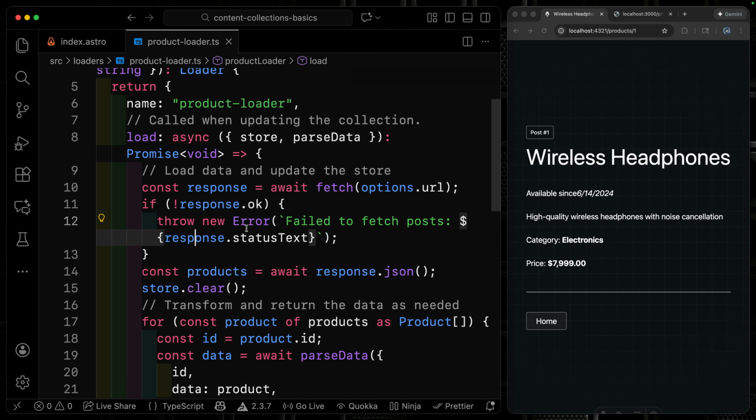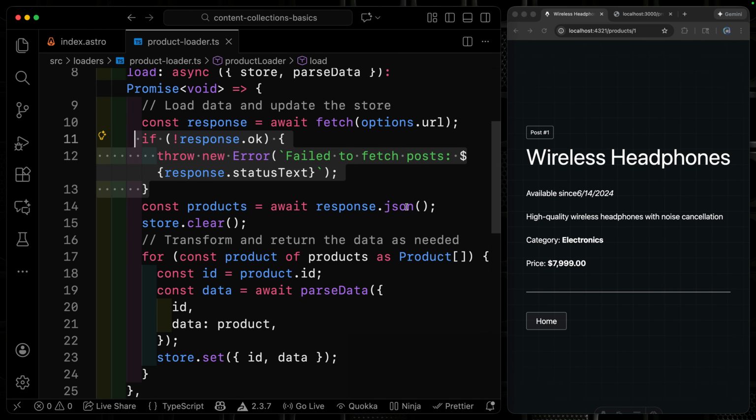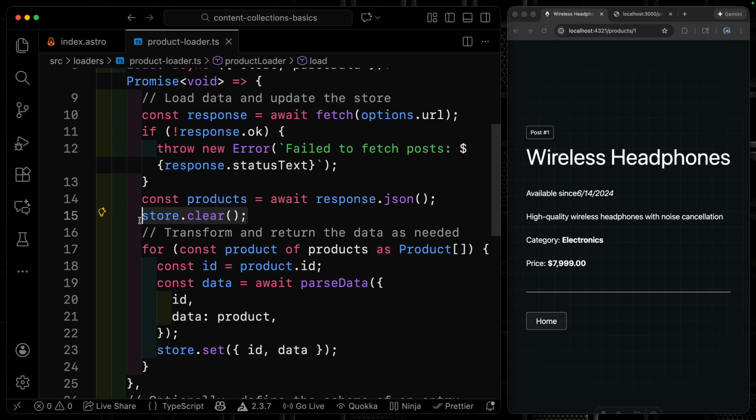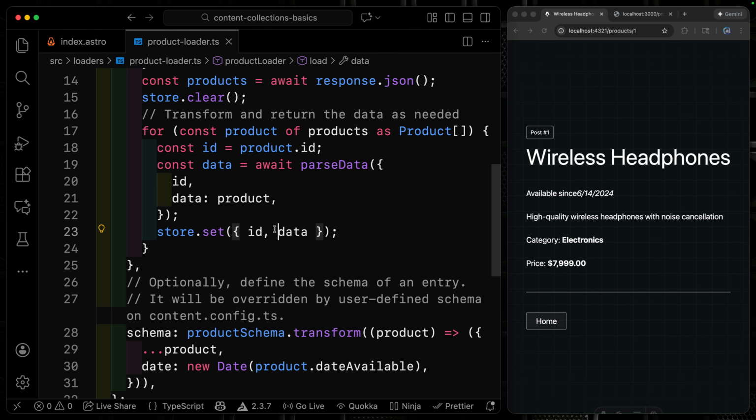This load function is going to do a few things. It's going to pull in, again, the same URL here, and do the same check we had before. We're going to grab the data right here, and then we're going to clear the store. This helper here, store.clear, says, hey, anything that's in my store currently around this particular content collection, clear it out, and I want to replace it with whatever we've got here. So I'm going to loop through each of these items. I don't even have to do this really because they come back as products, but just to show you, I can grab an ID and say, set this ID and this is the data, and all this kind of stuff. I've got way more control here. And again, I can do a lot of transformations inside of here and then I eventually will store this. So each of these items, I want them to be stored in my store. Here's their ID. Here's the data associated with them.